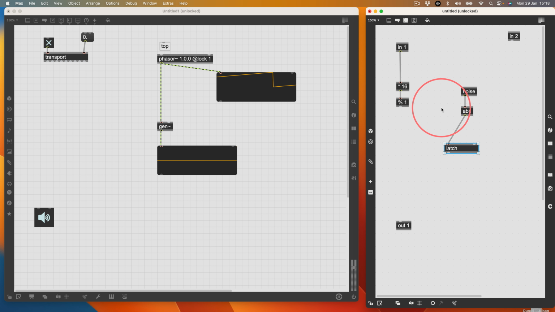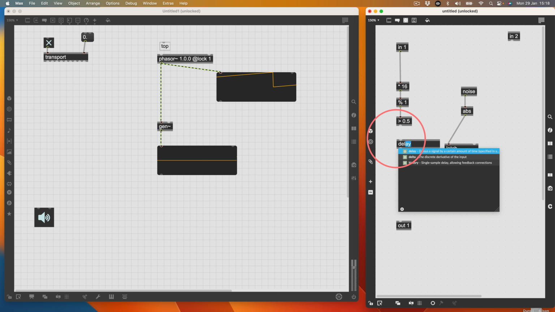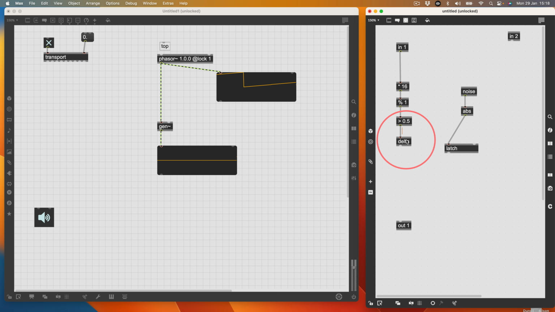So I'm going to sample that noise from this 16th note ramp. But I'm going to need to do some stuff first. So let's do greater than 0.5 of those 16th note ramps. Let's have a look. Okay, so now they're kind of squares. Squares might work. Let's see if squares work. No, that's not right. Okay, so what we're going to do is take the delta of those signals, and then what we get out there is we get that. That's interesting.